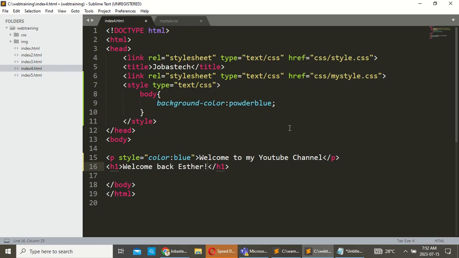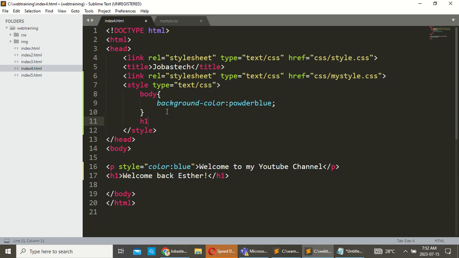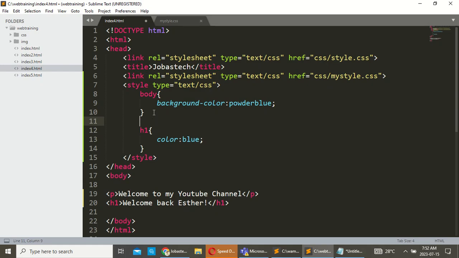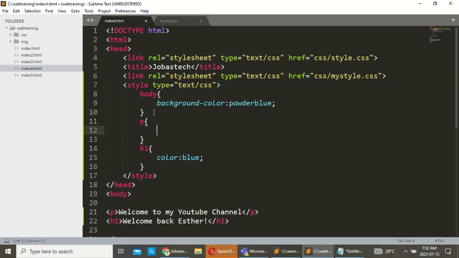So this h1 also, I can style by coming here, h1, and type color. Let me type blue. Then the p element, instead of using inline, I can also style my p element here by typing color red.